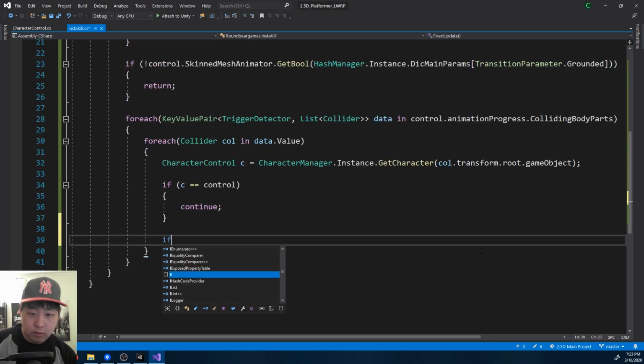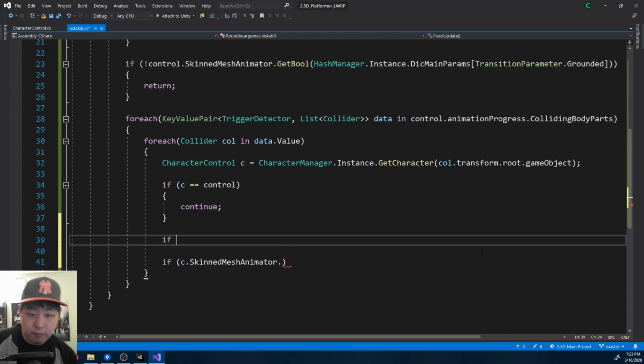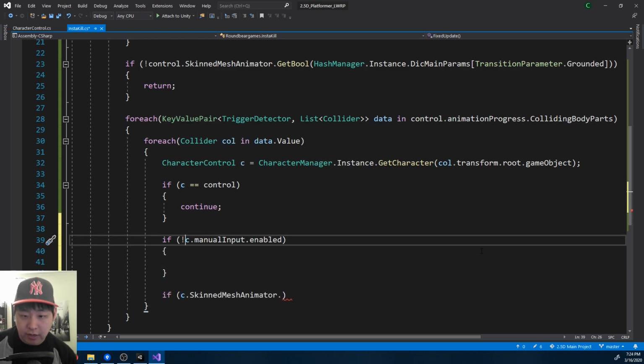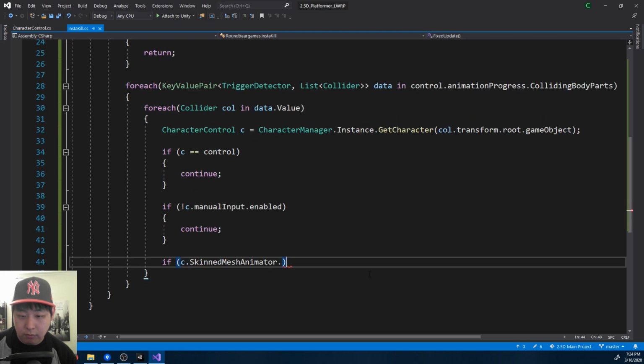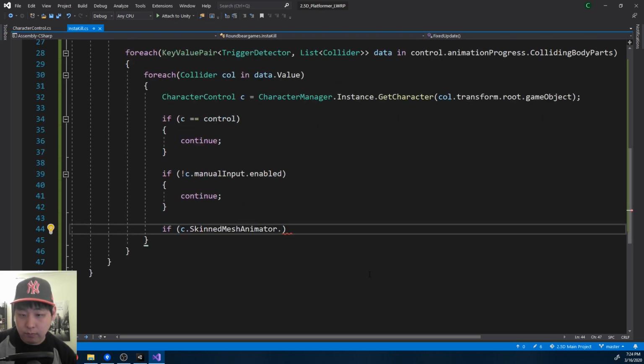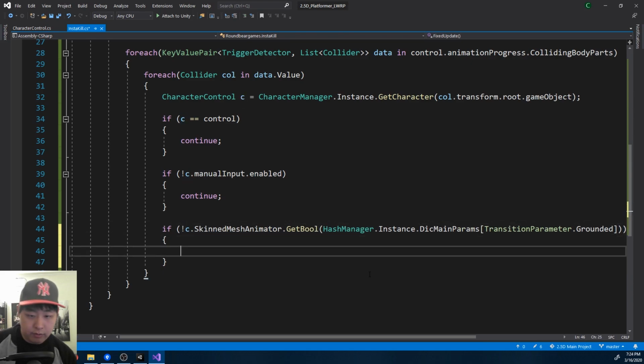Let's also check whether Sophie's grounded or not. Or first we want to make sure it's Sophie. And Sophie is the only player in the scene with manual input turned on. So if it's another AI, meaning if the manual input is not on, we skip it. And then we also look at whether Sophie's grounded or not. Get bool. Okay. If Sophie's not grounded, we skip.